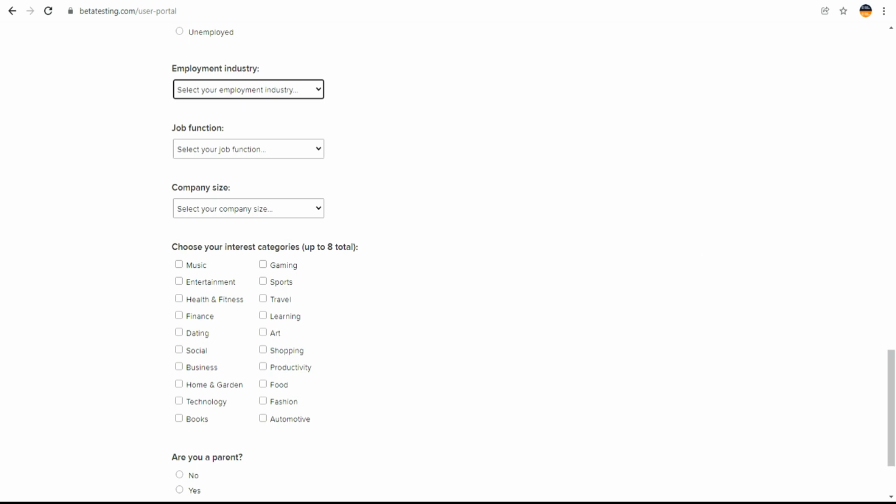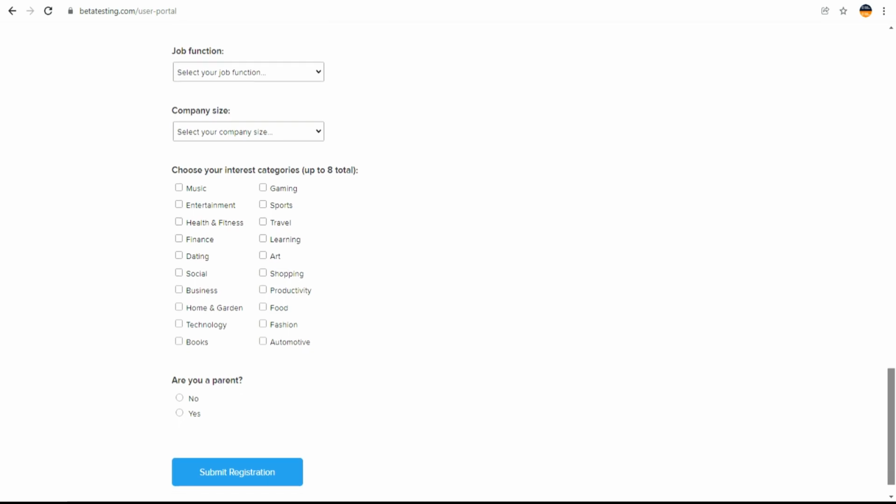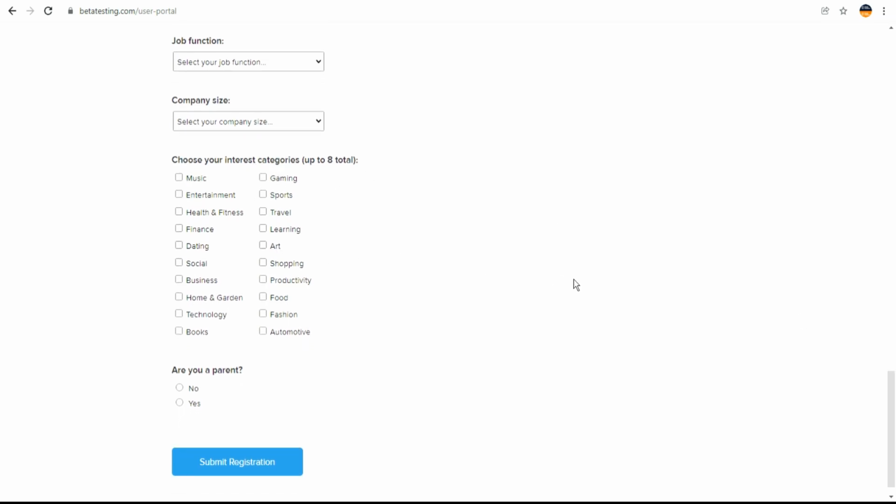Finally, this is an essential portion where you may choose your hobbies from a variety of categories. You can choose any category you like, but I recommend technology, business, and at the absolute least, health and fitness. These three major categories will give you the most money, and you can choose the rest based on your personal circumstances. As you can see, there are a total of 8 options available.